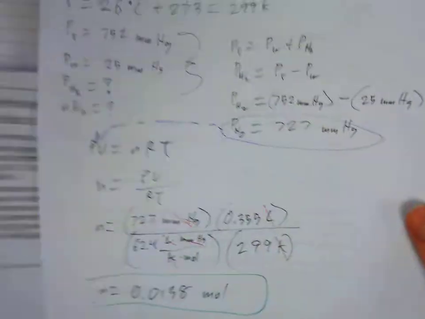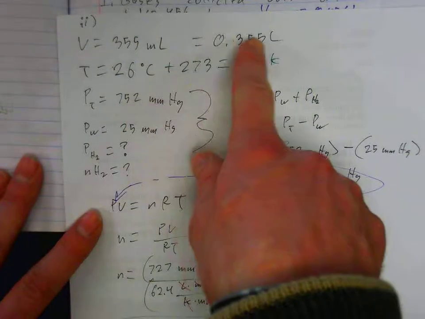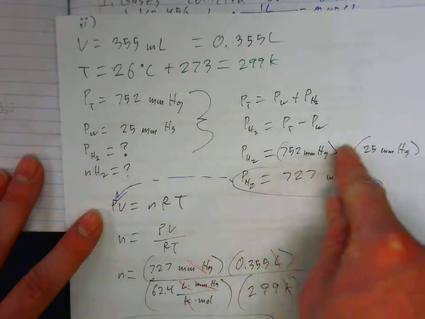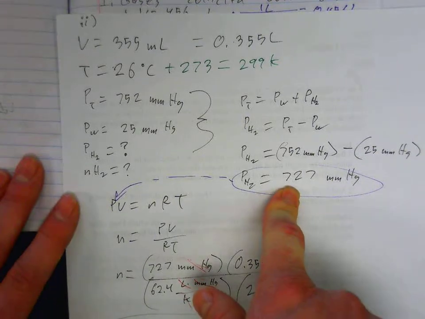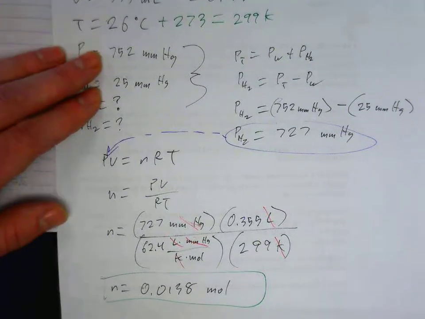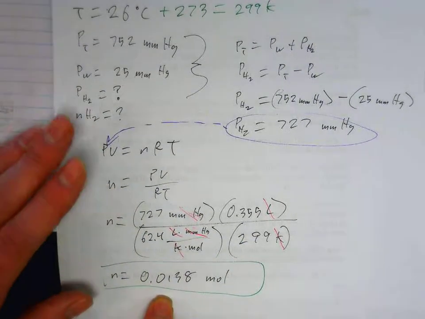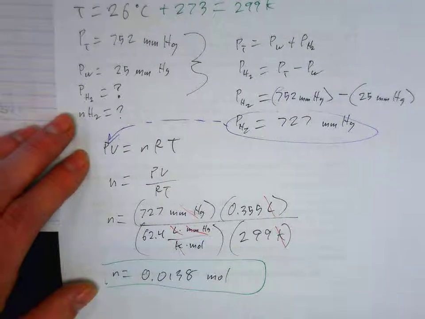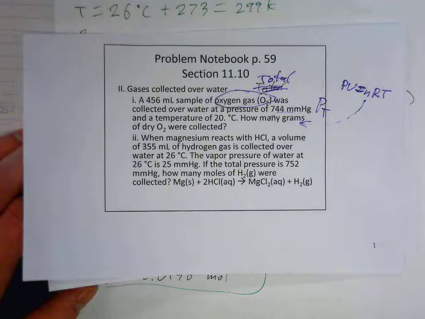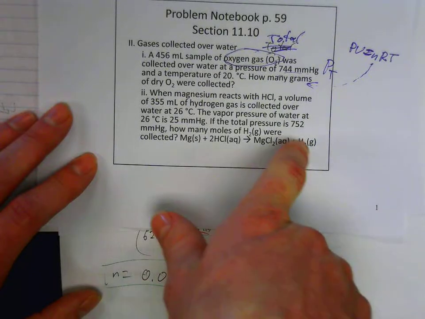Very similar to the last problem. Convert the milliliters to liters, change the temperature to Kelvin. We have to subtract the vapor pressure of water. That's what I did over here. So the pressure of the hydrogen is this. We plug into the ideal gas law and solve for the number of moles. This problem only wanted moles, so we don't have to go the extra step of the grams. Did we do anything with the equation? Nope, not for this problem. But we could have some problems later on where you could then do stoichiometry and figure out how much of something else theoretically was used up.